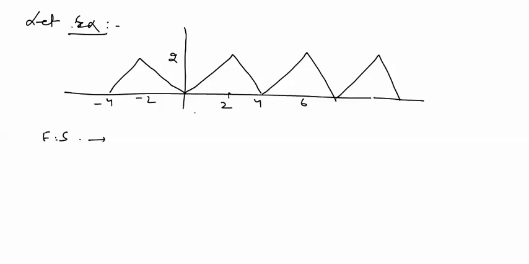This waveform has some DC value. We can calculate the DC value. The period for this waveform is 4. The DC value comes from the area covered by f(t) dt, 1 upon T, for a duration T. That means the area covered by this pattern times 1 upon T. T is known to us.